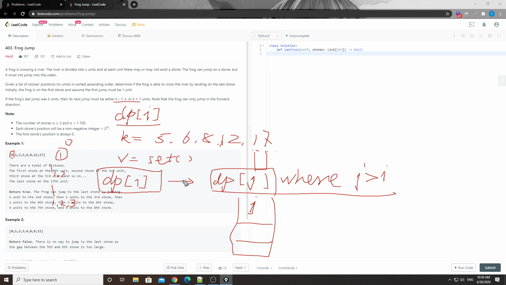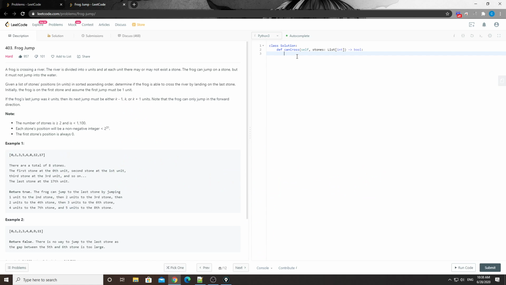Basically, instead of looking backwards, this time we're looking forward. Since we know what are the possible ways we can jump from the current stone, right? So okay, let's try to code these things here.